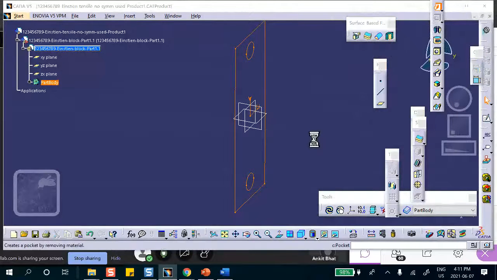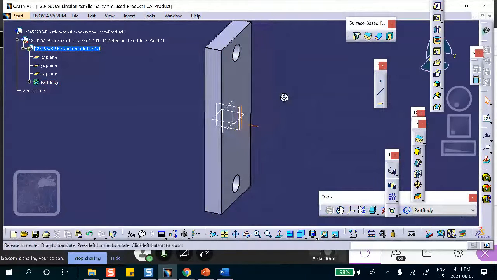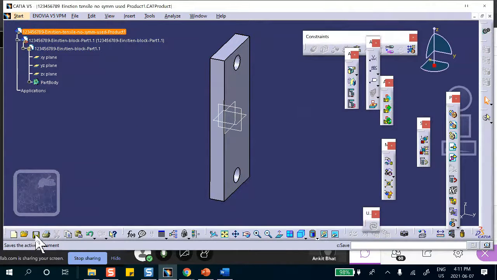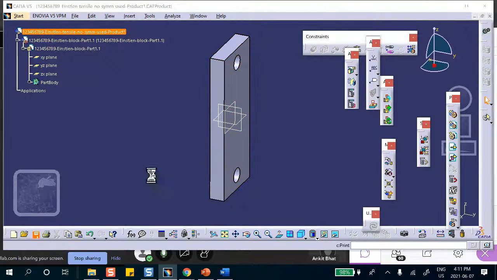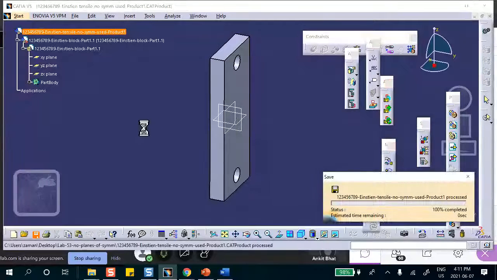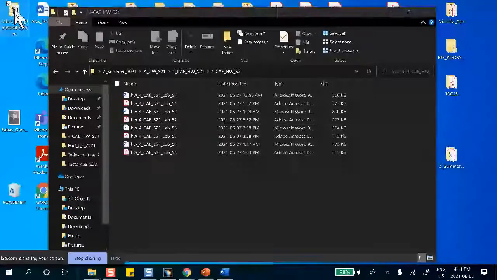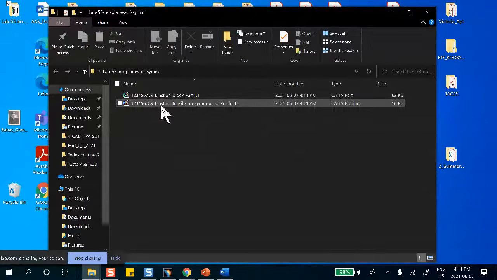Pad it, mirror extend in both directions, because that will allow me to cut it with the plane that I want. The thickness is 1, so you go 0.5 in each direction and you get your 1. Excellent. Now, when I click on the floppy, it will take this part with that name and save it in that same folder. You can see there my block, which was my product, and my block. Okay, so let's go ahead in here.